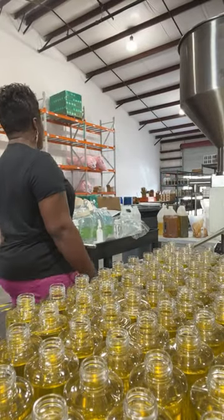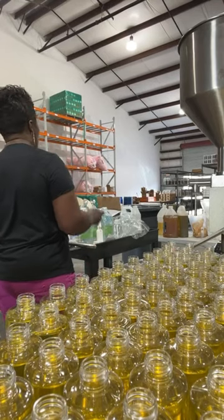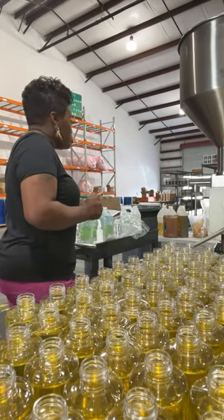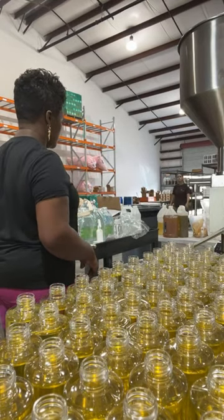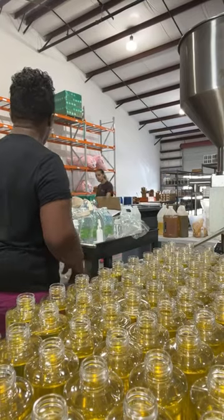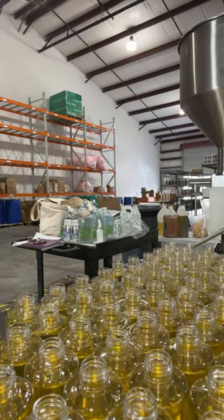Kat, can I get the sprayer? Can I get the spray? The sprayer? Yeah. It's 85. Right where? It should be right. The road, the road, Kat? That's not it. That's not it, my girl.